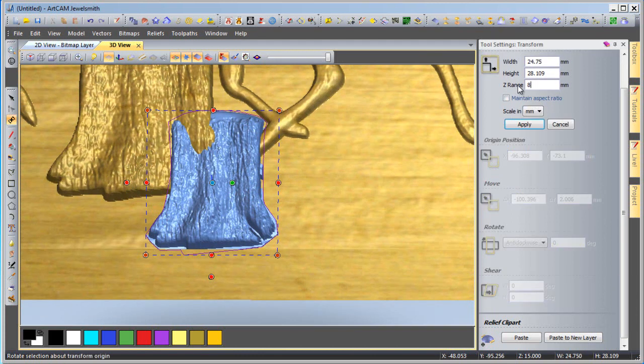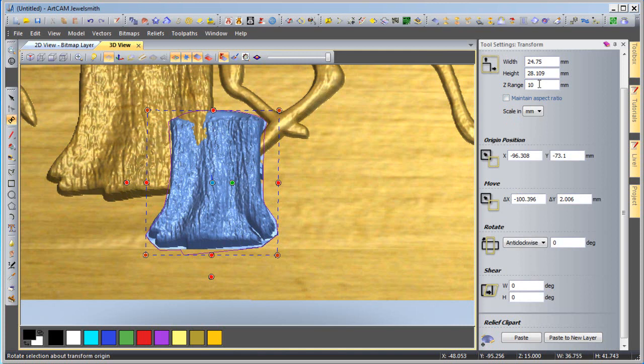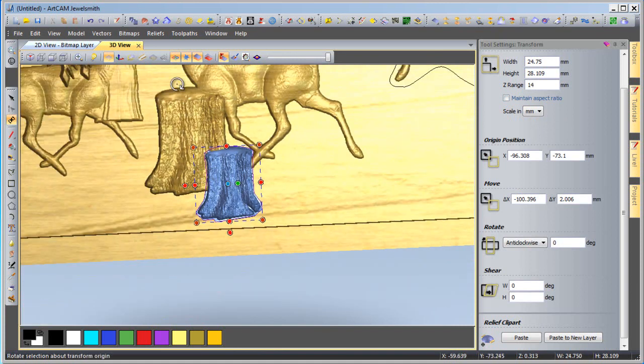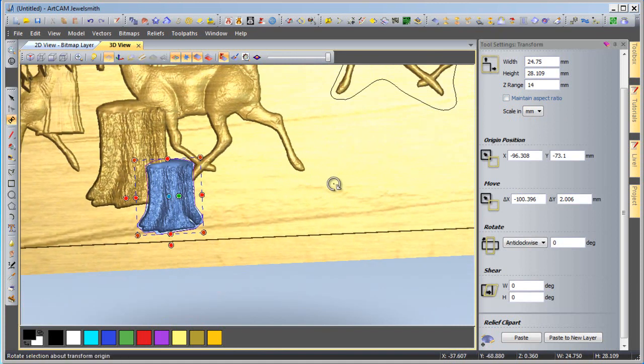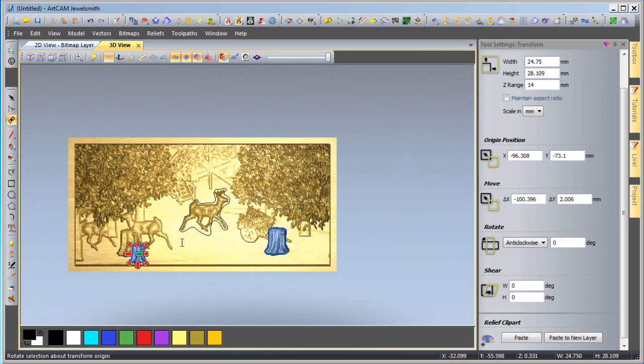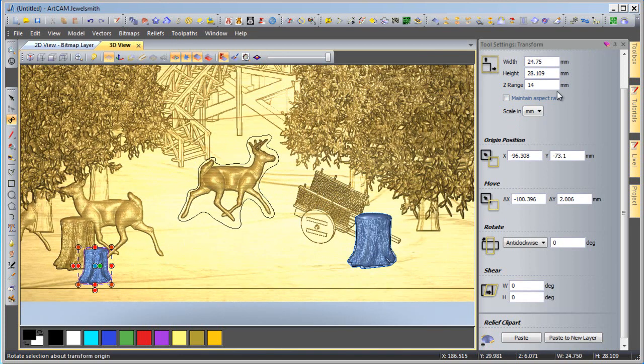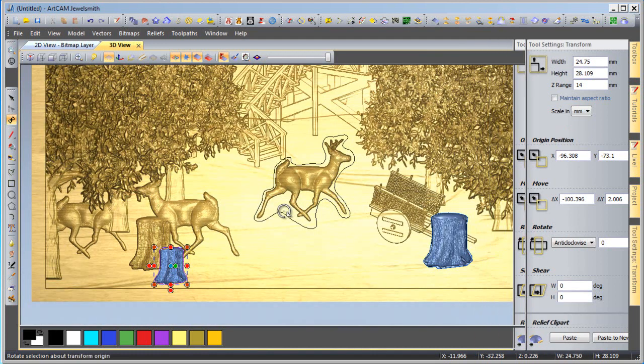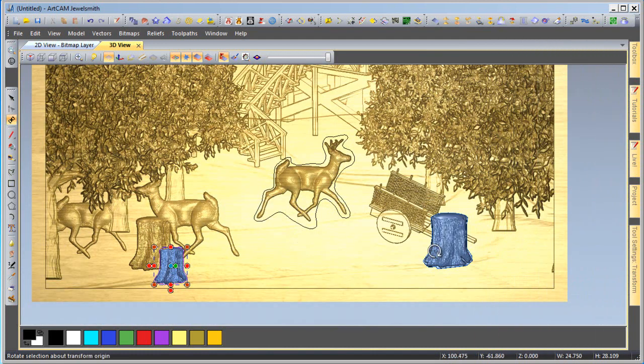So I'm going to change this. I'm going to make this 10 to above. Still not high enough, so we can see the changes happening quite frequently. So let's go to 14, and as we can see, it clearly sits in front of it, giving us that nice design. I still have the original piece of clip art fully there for me, as we can see it over on this side.